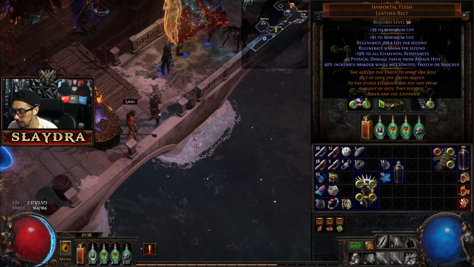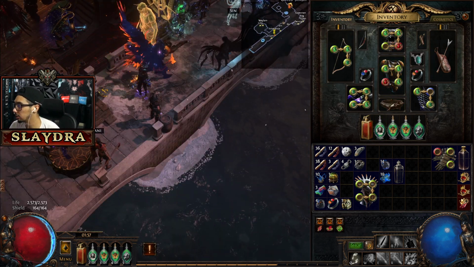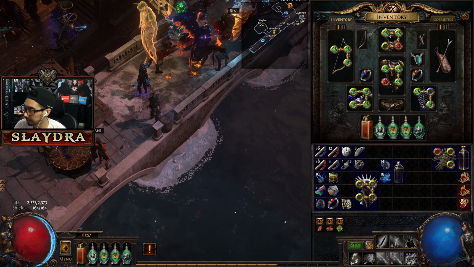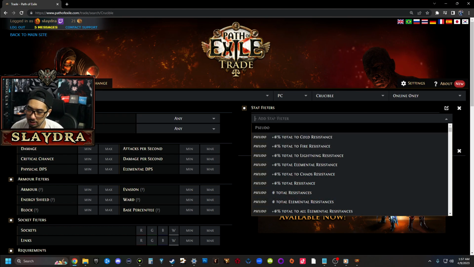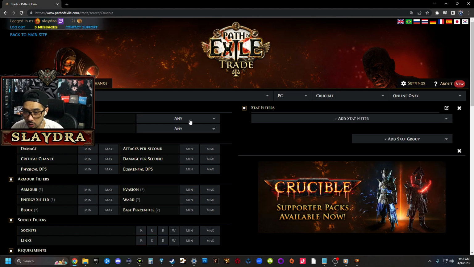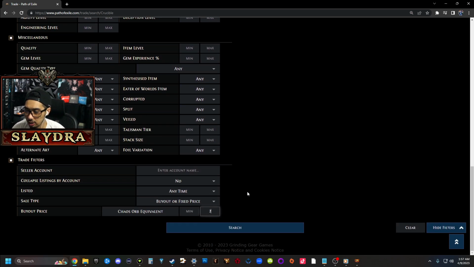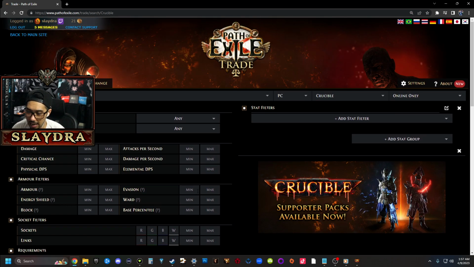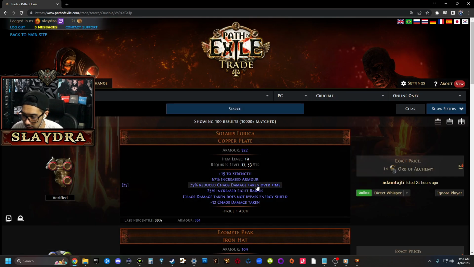But I want to get a 6 link. Now, though, I don't really need a 6 link, and we might be able to get something much better. Ideally, one of my favorite items in the game is Cospreys, because it doesn't actually have a life modifier on it. Or I can just get anything, let's say, 2 Chaos Orbs. And I just want to have as much evasion as possible. So let's just type in 1,000 evasion rating.